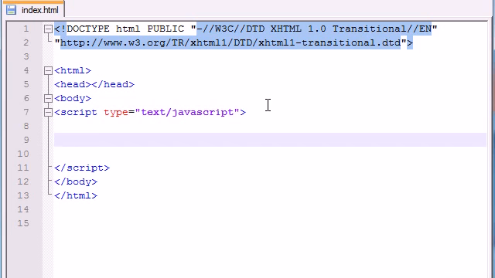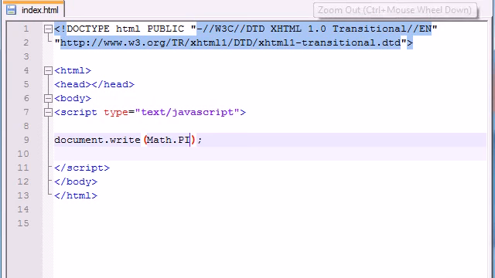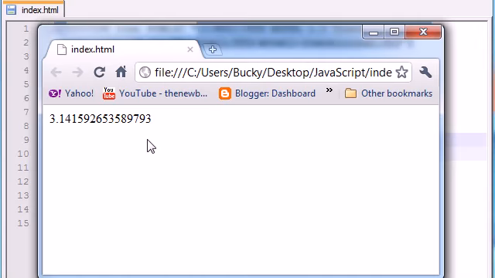at some of those properties right now. Let's write document.write, and let's write one of the properties such as Math.PI. Now, pi is going to be 3.14159265. So in order to save us the trouble of having to write out that number every time, we can just save it and check it out.